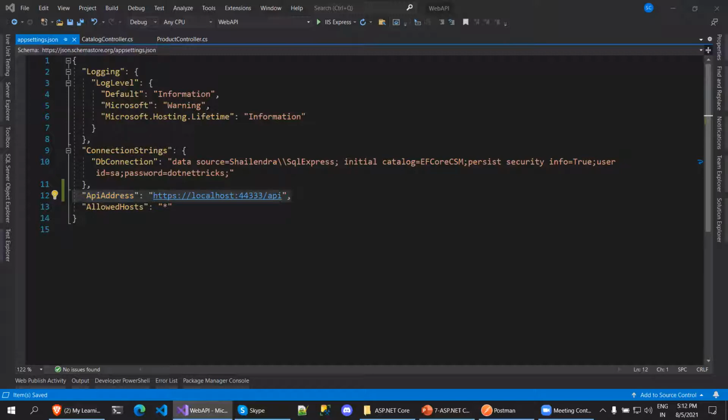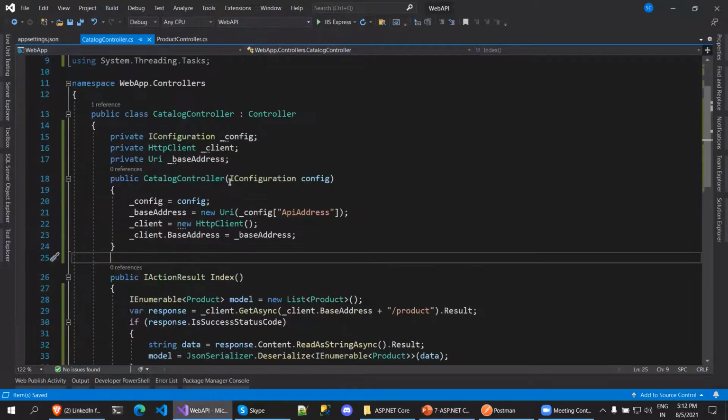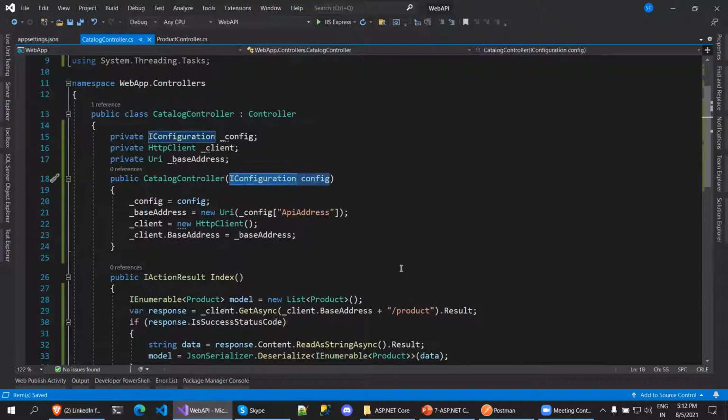No, this code I already have. I just want to know how to call it without constructor injection. Is it not possible, right? Without constructor injection, you cannot call it, because somehow we need to read the appsettings.json. How can we read it? We can read it only using this IConfiguration. This is the only way we can read it.